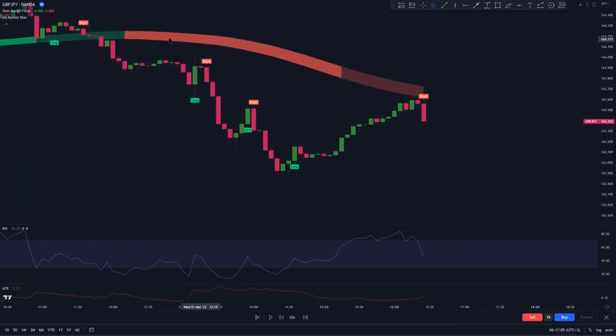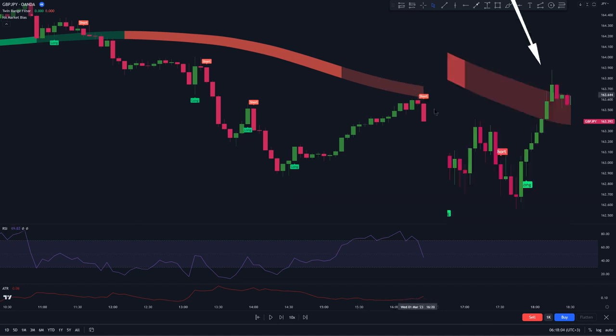First, the market bias indicator should be colored red and the price should be trading below it. This indicates a bearish trend. Second, the trend ribbon of the market bias indicator should turn from bright red to dark red to indicate that the price is in a pullback. During the pullback, the price should not break and close above the trend ribbon. If it breaks and closes above the ribbon, like this, that setup becomes invalid.